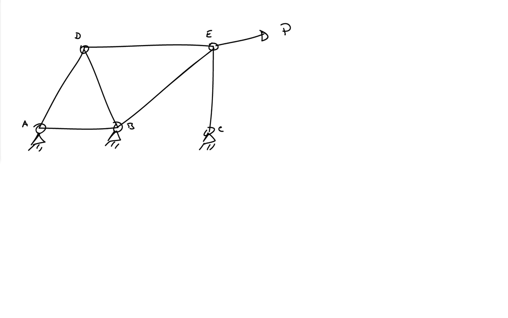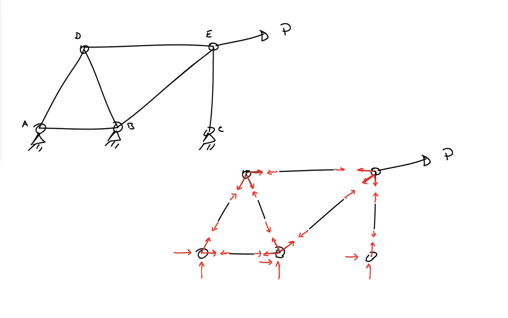Okay, one would start with a free body diagram where one isolates each pin and each bar individually, and you'll notice that I've drawn all the forces to line up parallel to the bars, because I'm going to take advantage of the fact that I know that each bar is a two-force member. So taking advantage of the fact that each bar is a two-force member, that allows me to really reduce the number of unknowns in the problem.